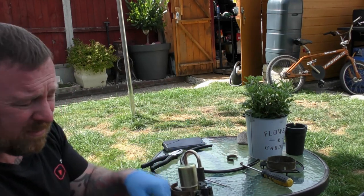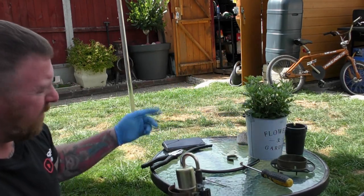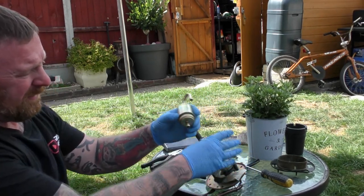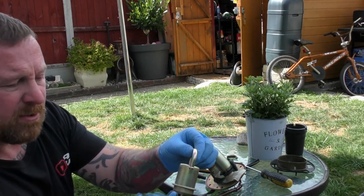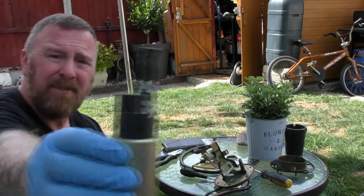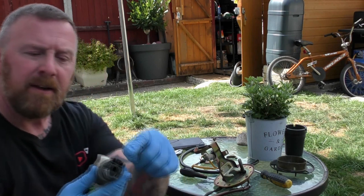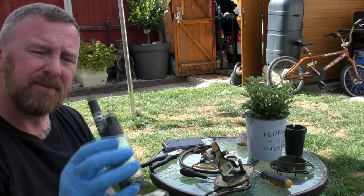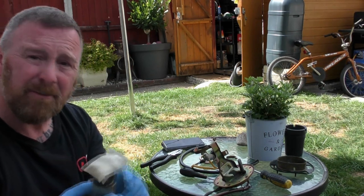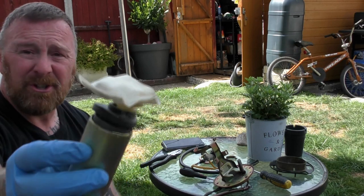Very simple tools: a 10mm to get the six bolts off. This gasket is reusable, it hasn't gone hard. Two screwdrivers and a pair of pliers and it all comes off. You get the filter off first, the petrol goes through this, and then with a little bit of wiggling out comes the actual pump. I found one on eBay for $18.99. The main thing is it's got the same connectors — there are several different ones.